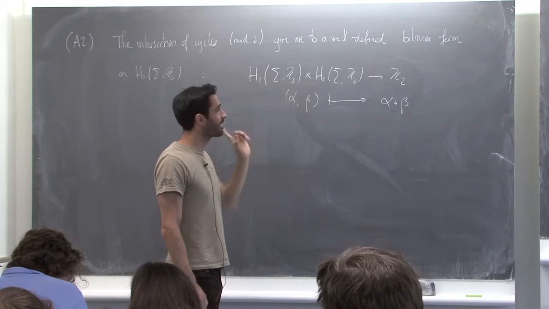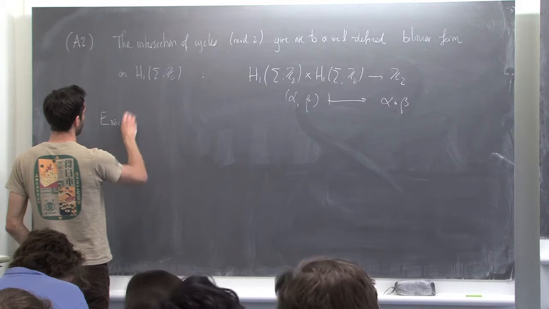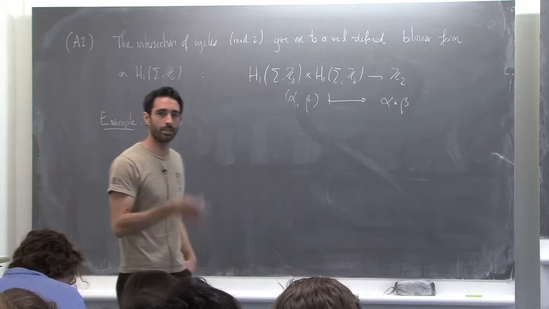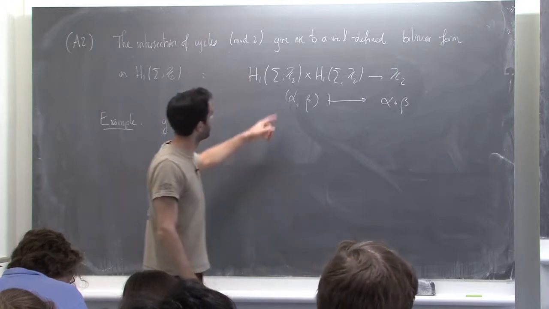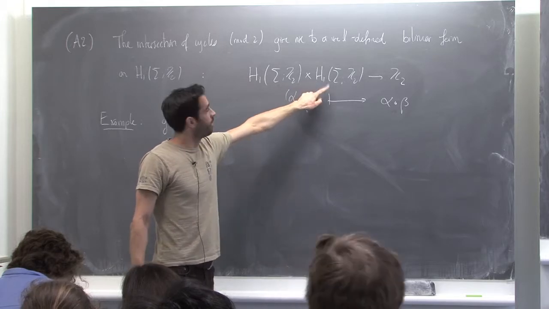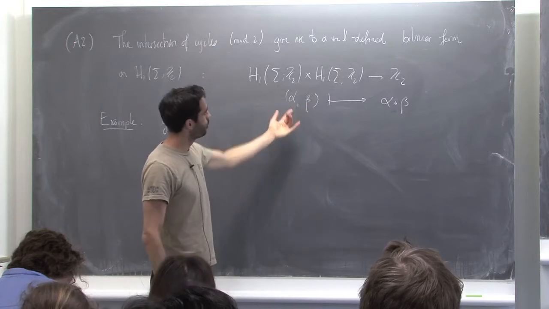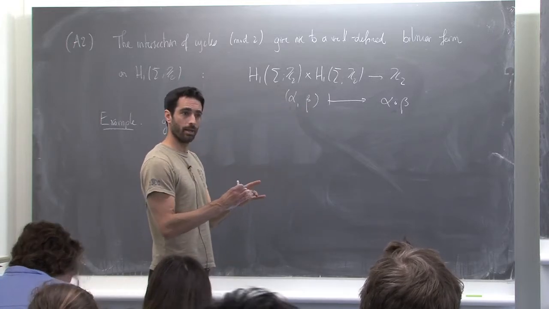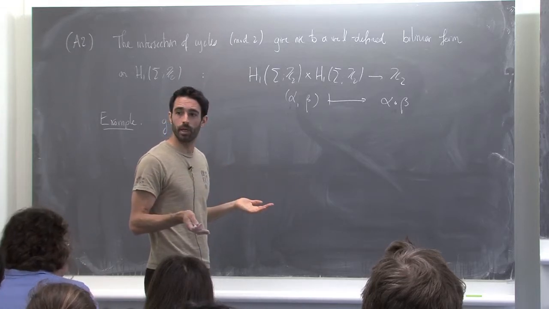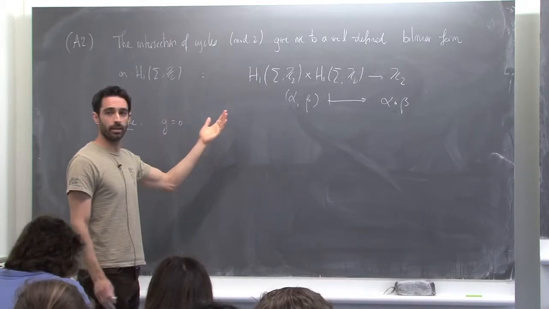Okay? Example. Let's take the case G equals 0. So in the planar case or spherical case. What does this mean? This is 0. This is 0. So a bilinear form will give you 0. So it means you take any two cycles in the plane, you make them intersect transversely, they will intersect an even number of times. Right? That's a well-known fact, but it's actually a topological fact in nature.